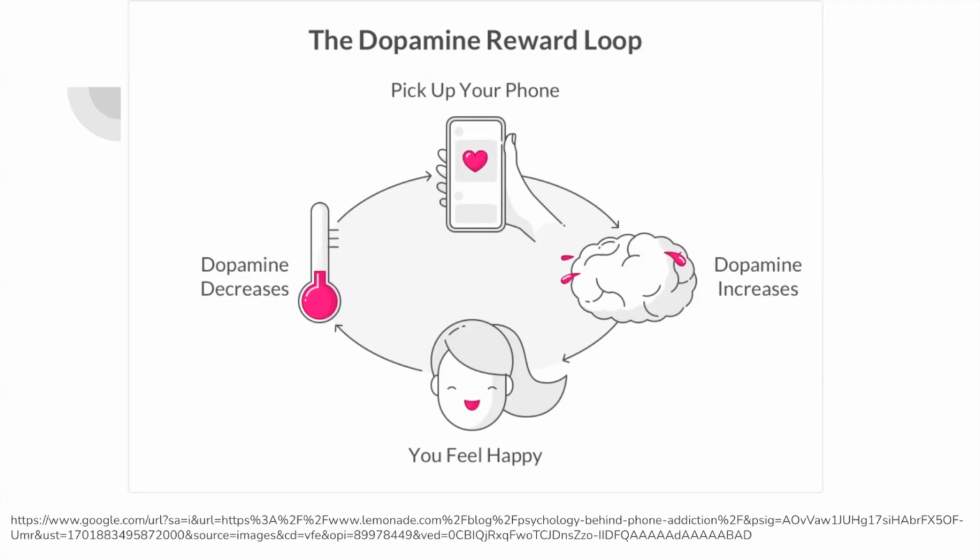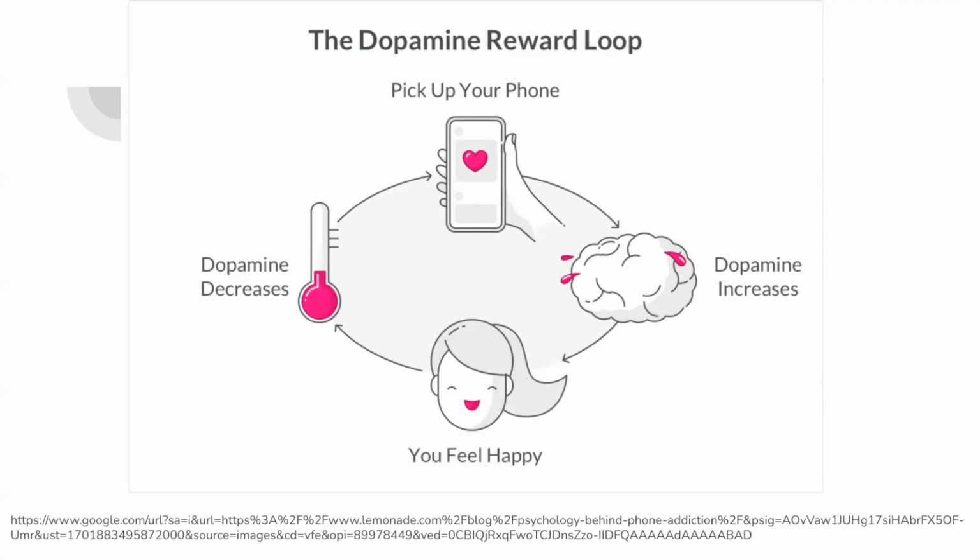Now, there are ways to stop and prevent this feeling. The best option is to just go outside and enjoy the world without electronics. Go for a walk, go to the park with your family, go be social with friends. This will actually cause another release of dopamine, but this will be a positive reinforcement dopamine release.